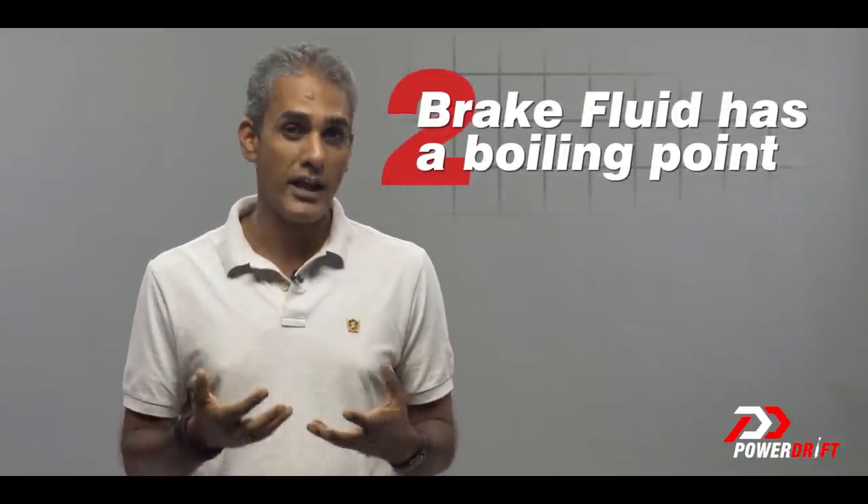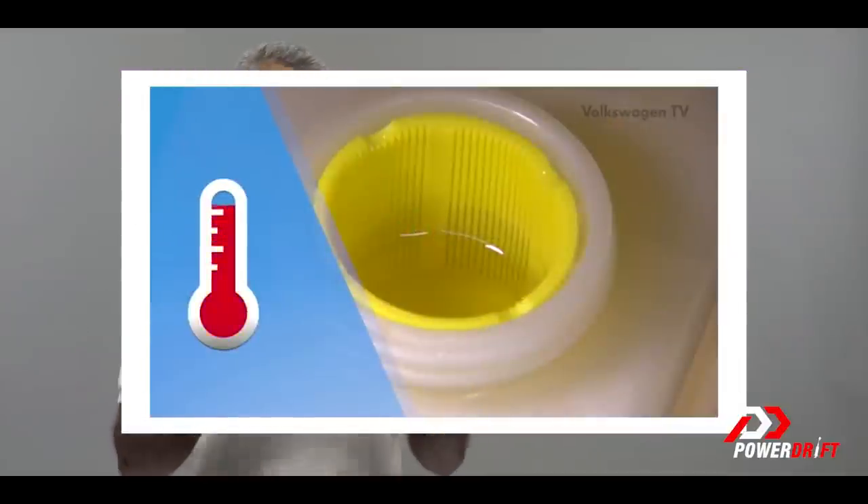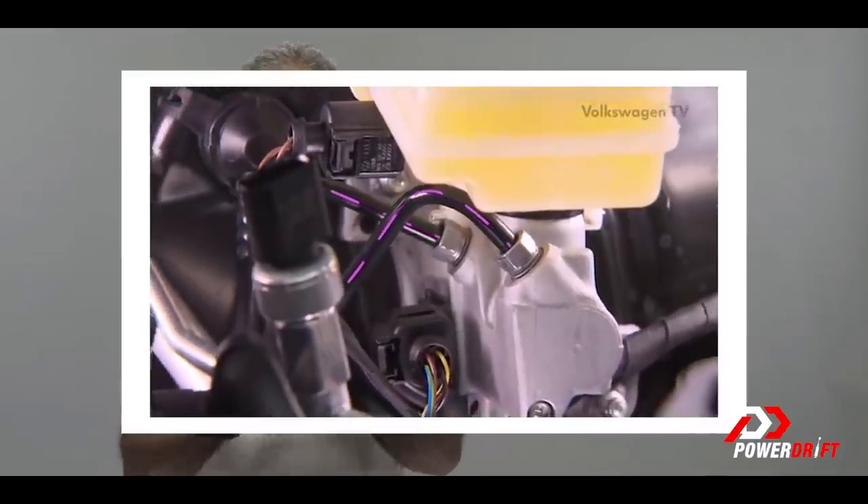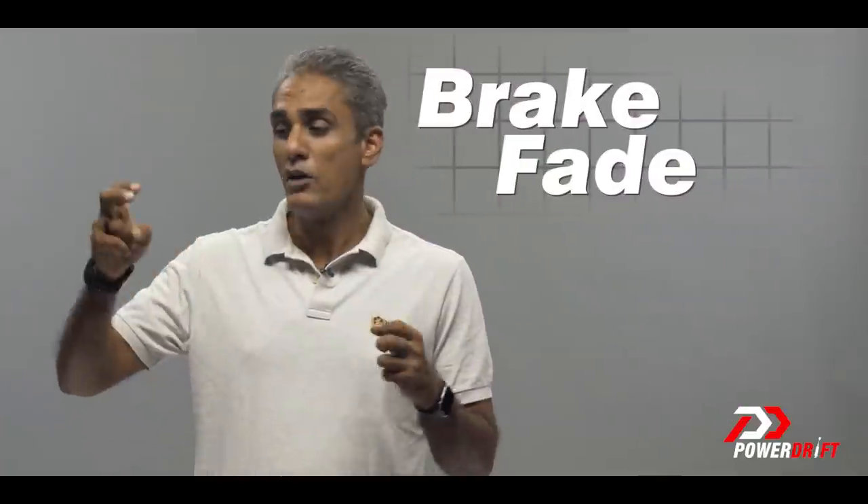The other property to be aware of is that brake fluid has a boiling point, and once it reaches that boiling point and starts to boil, its ability to maintain reliable steady pressures goes away — that's what we call brake fade. You're riding quite hard, using your brakes again and again, and you'll find that the lever actually comes back closer and closer to the bar. You have to push the piston inside the master cylinder bigger distances to generate the same pressure as before — that's brake fade.